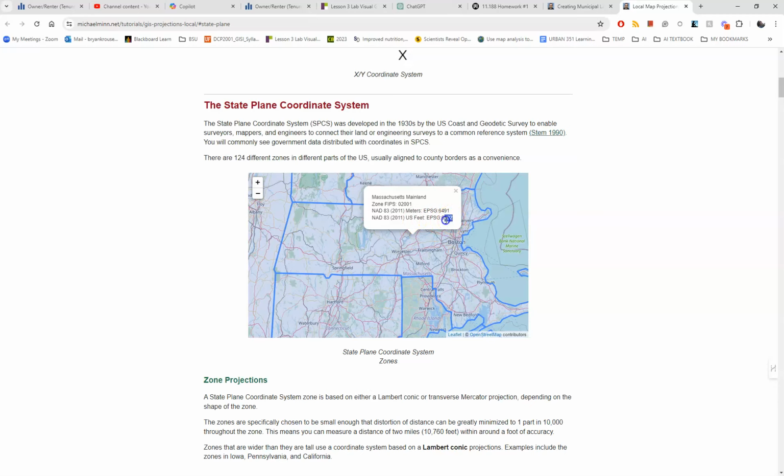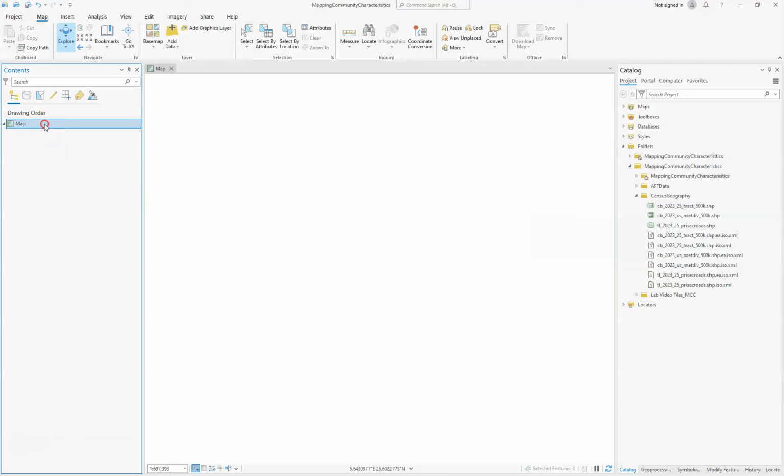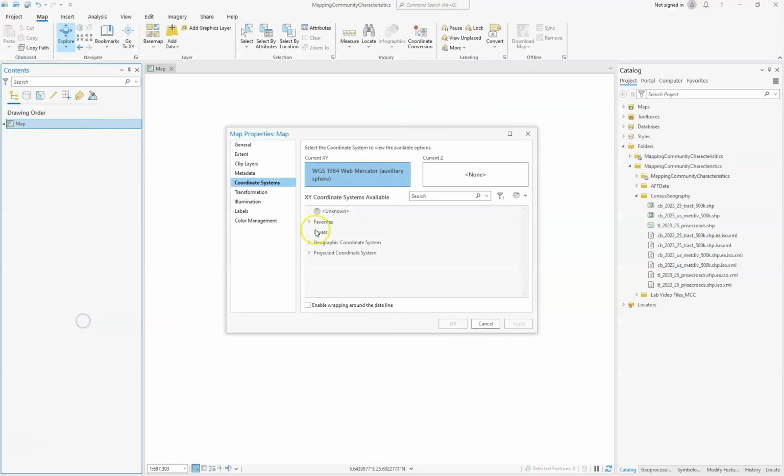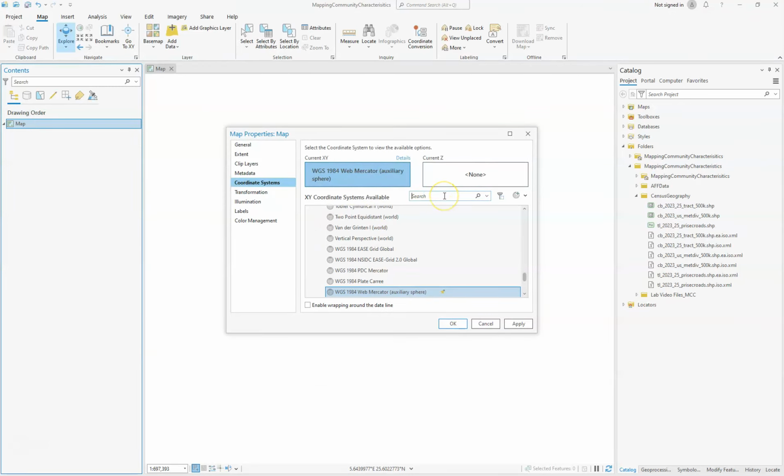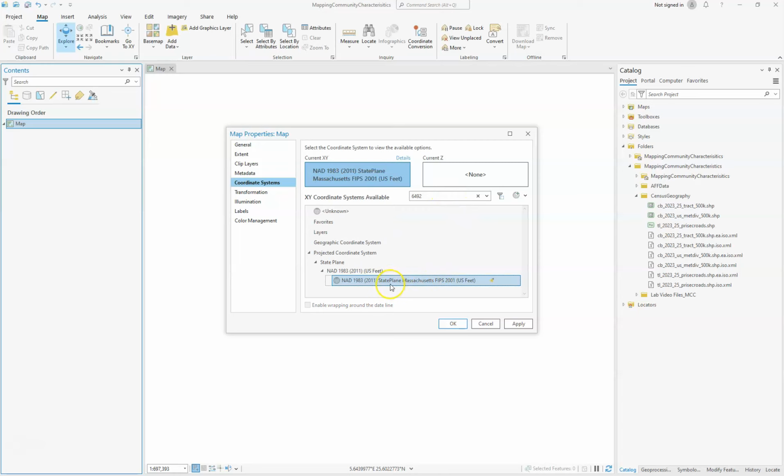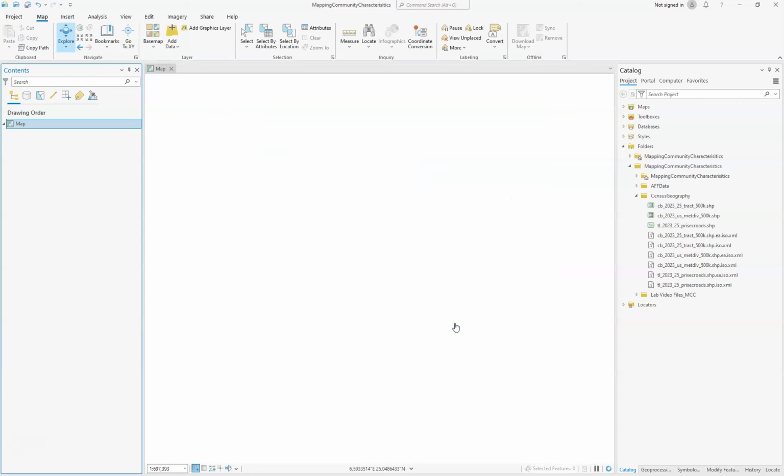So if I just copy this, go to ArcGIS Pro and open up the properties, put it in the search. You can just type in this number, 6492, hit enter, and here comes up the Massachusetts state plane, and we can say apply, say okay. So now we are using this map projection.